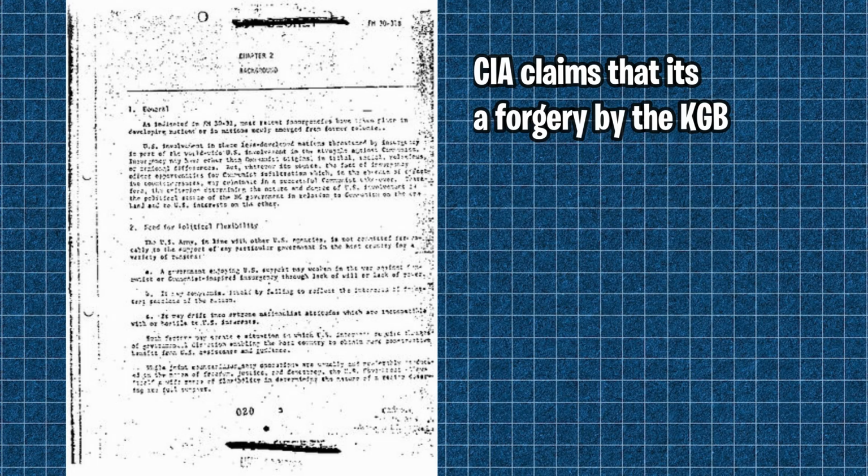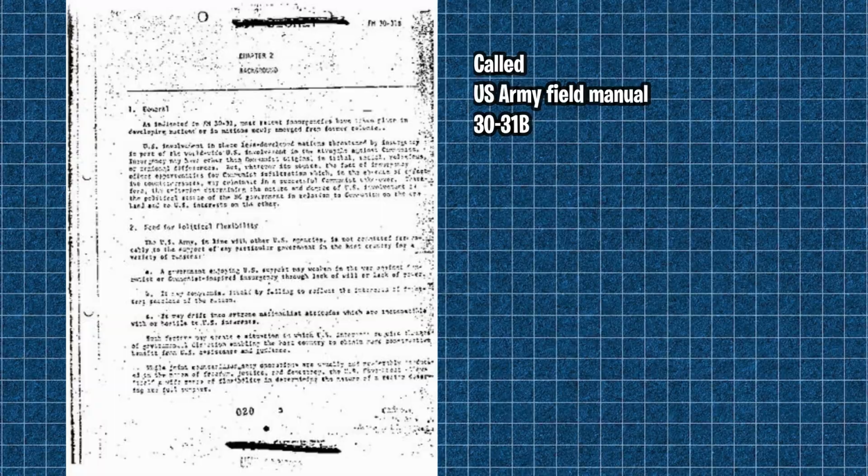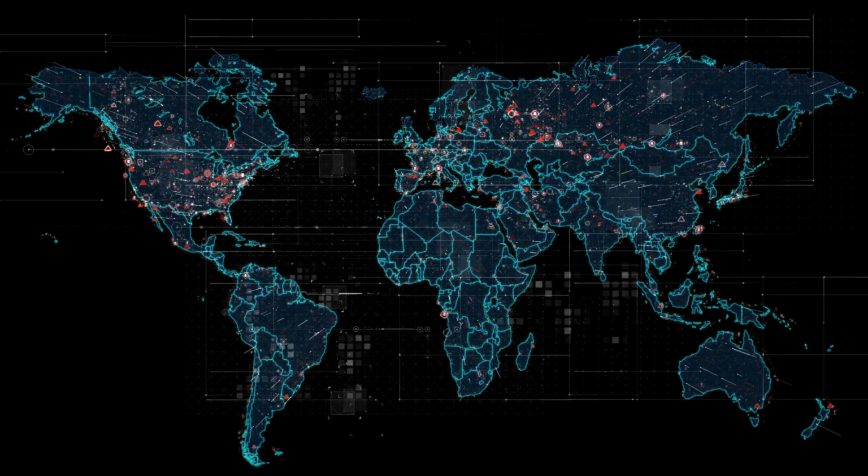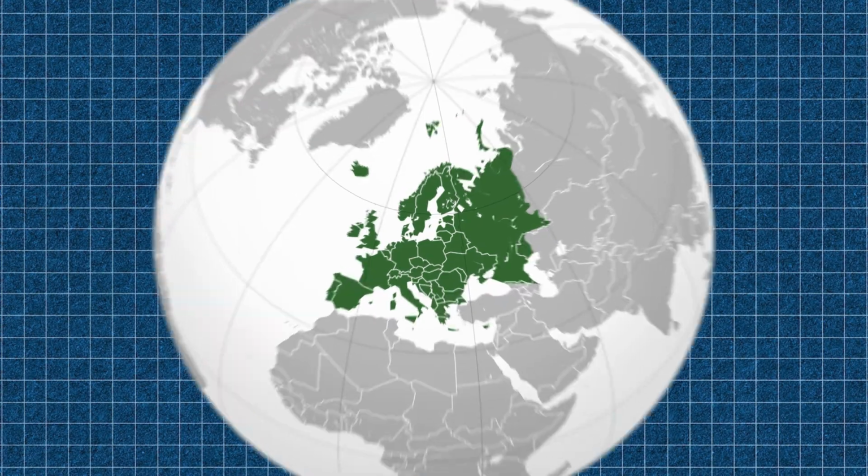Now, the reason why he's controversial is because he based his claim on a document that the CIA says is fake and a forgery by the Soviet Union. But if this document were proven to be real and not a forgery, it would mean that the CIA intervened in all of these countries and rigged all of these elections under Operation GLADIO.